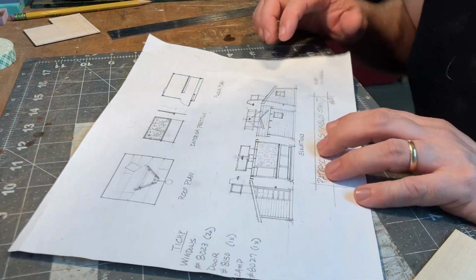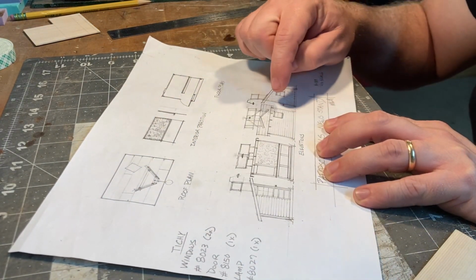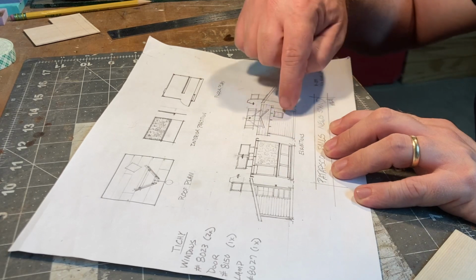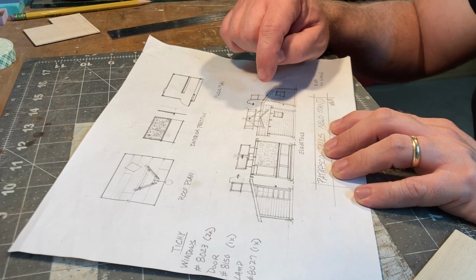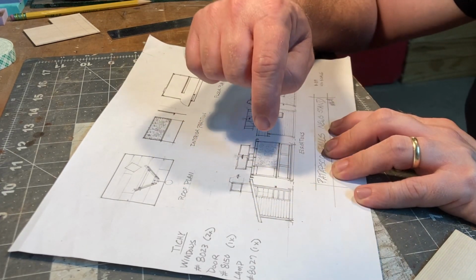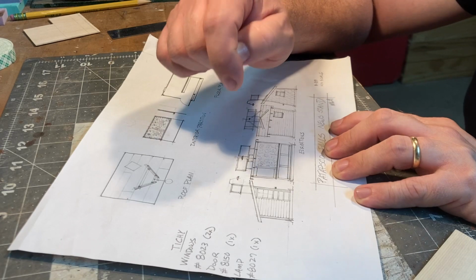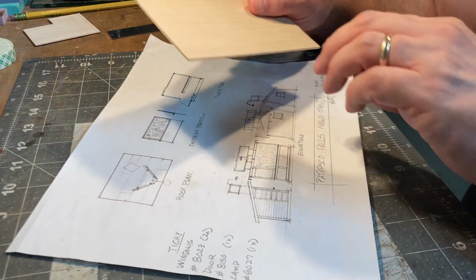Alright guys, we're going to start by cutting out the two clapboard sides of the newsstand. This one is going to be about 11.5 scale feet in this direction width, and then the height's going to be about 6 scale feet. And on this end, the width is going to be about 7.5 scale feet, again with the back height at 6 scale feet and the front height at 8 scale feet. So I'll go ahead and cut that out of this clapboard, and then we'll be right back.